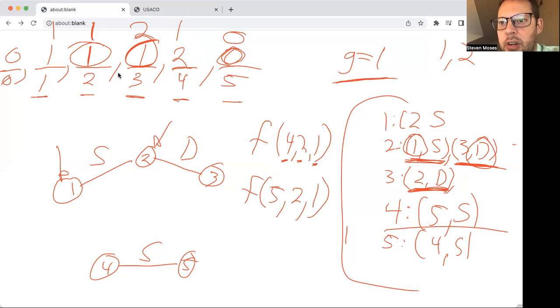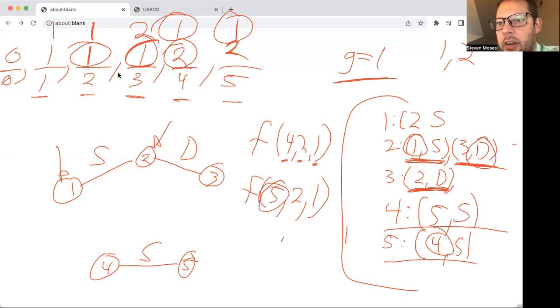F521 gets into this function. It's going to assign group number 2, flavor 1. We then loop through here for all the neighbors of 5. We only have one neighbor, and that neighbor is 4 for same. Because 4 already has a group, we just need to check that the flavor of 4, which is the neighbor, matches the flavor of 5, which is the node we're trying to assign, since those are the same. And it's the same because we just assigned it, but that's not necessarily always the case. Since they're the same, that's not violated, which means we're good, but then there's no recursive call. That ends the function there.